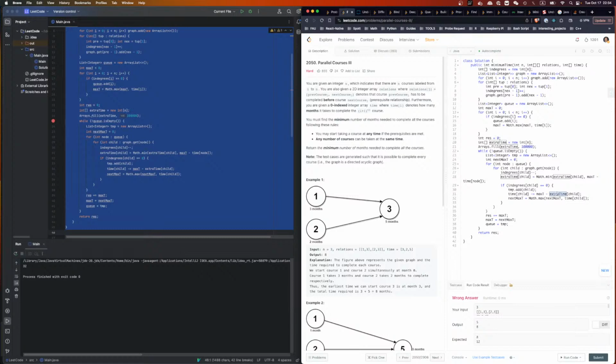Hold on. Extra time. So shall just minus equal to extra time, right? Minus equal to extra time.